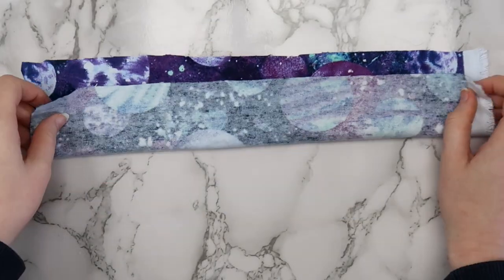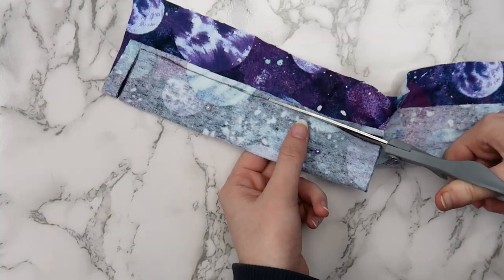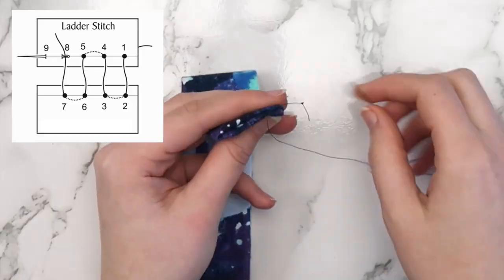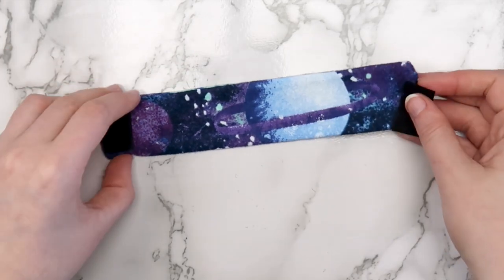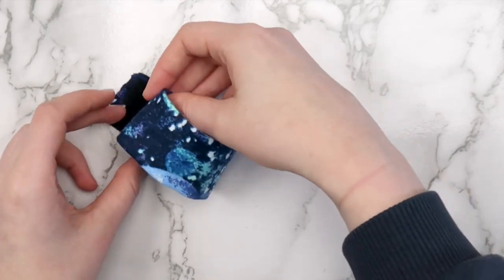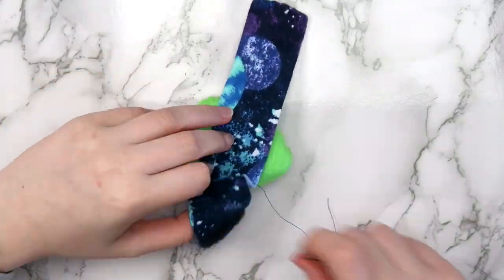To make the armband, I folded a piece of fabric in half with right sides together, traced around my pattern, and cut it out. I sewed along the longest open edge with my machine, then flipped the fabric right side out and sewed up the open ends with a ladder stitch. Then I added velcro — one side on top of the left end and the other part on the bottom of the right end of the wristband. I hand-sewed the pin cushion to the wristband and it was done.